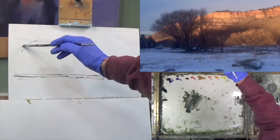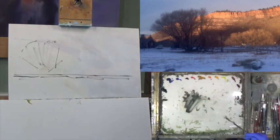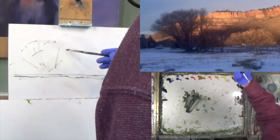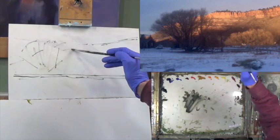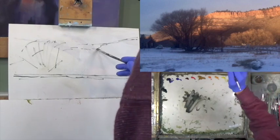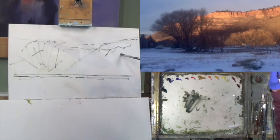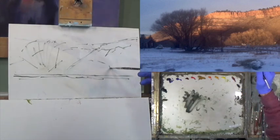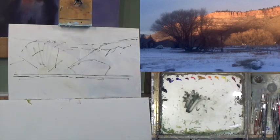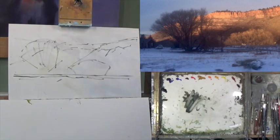And then I have a tree here. So it's like a big dome-shaped thing here. And then I have the mesa. I think I made that a little too exaggerated. And then I have some angles coming down from there. Then over here I have a lighter color tree that's lit up right here. So, simple so far. Foundation line, great big umbrella type thing here. Then the shape of the mesa behind it. It's all lit up. And this lit up tree in front.